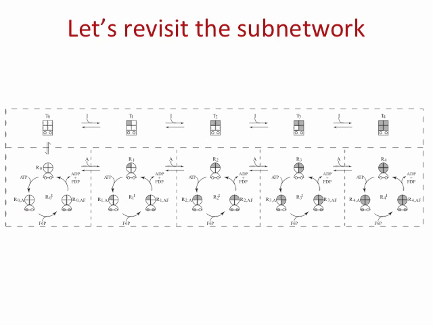Okay, now we're going to determine the steady state. I want to revisit the subnetwork with a little more pictorial representation. The T forms shown on top are indicated by a square. This is what we used in chapter 5. And as we go up top, you see more and more of the squares being shaded, meaning that that binding site is occupied by an inhibitor, ending up with T4, where all the binding sites are occupied.